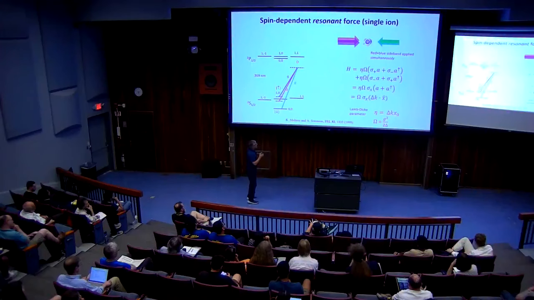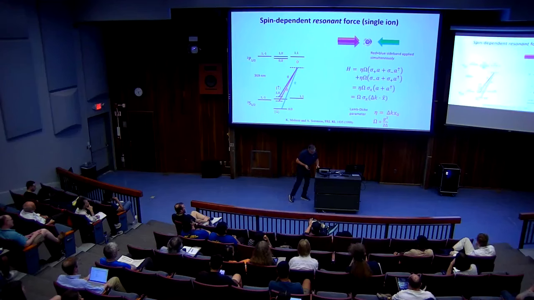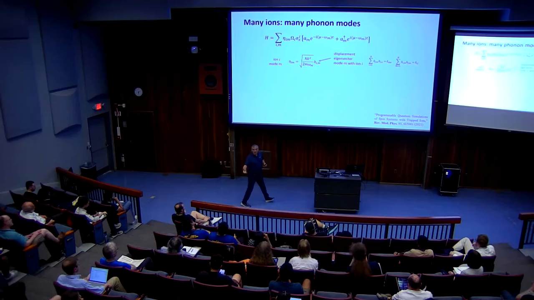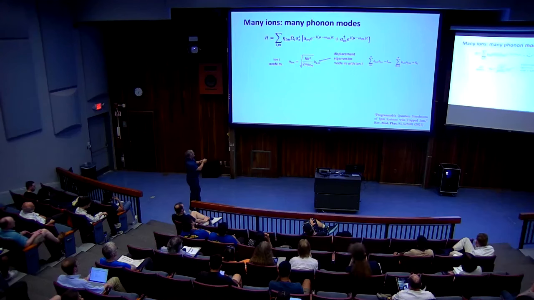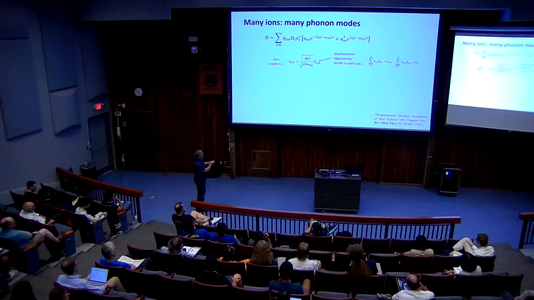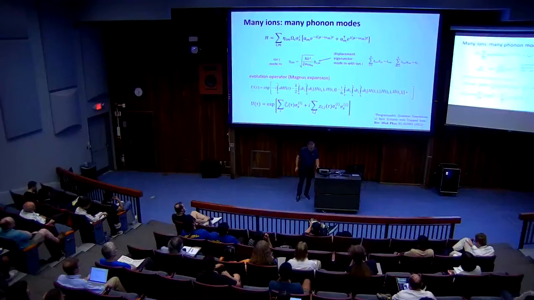So it's a very, yes, you might worry about the motion appearing in a and a dagger, but I'm not sure, do I work that out or not? Yes, I do work it out. But I'm going to make it even more complicated by considering many modes of motion. In this case, we have a sum of all the Rabi frequencies, all the ions that are being illuminated, very general here. There are spin operators and a double sum over all the ions and all the modes of motion. And we're allowing a global detuning here, and these are the mode frequencies. Yeah, a little bit of a mess. This is kind of a thick slide. Maybe let's go to the end.